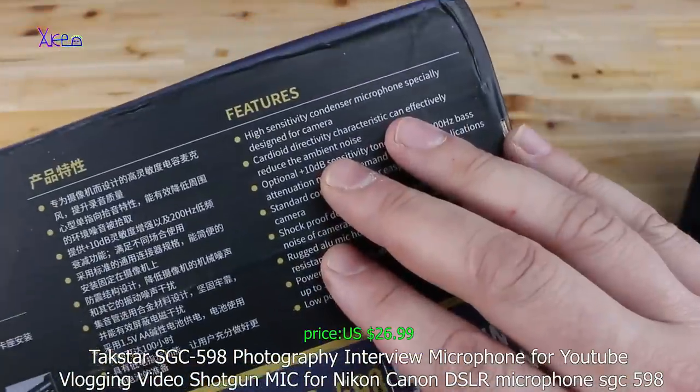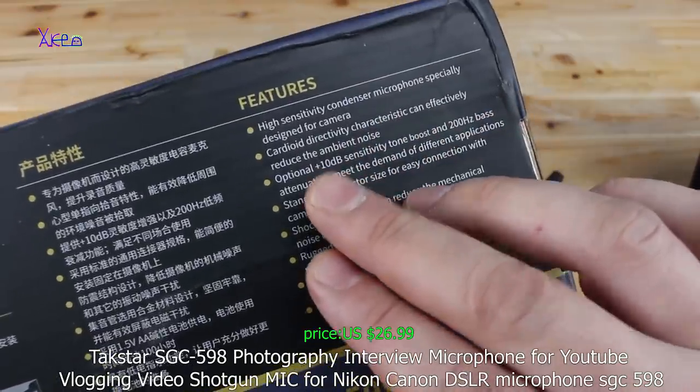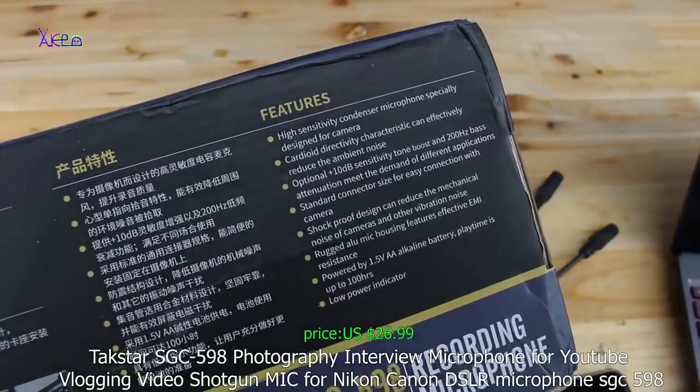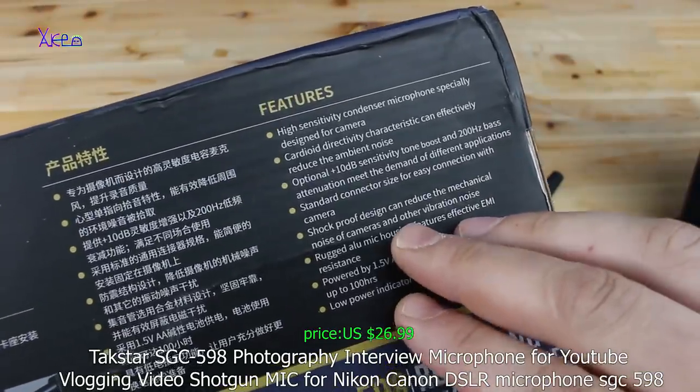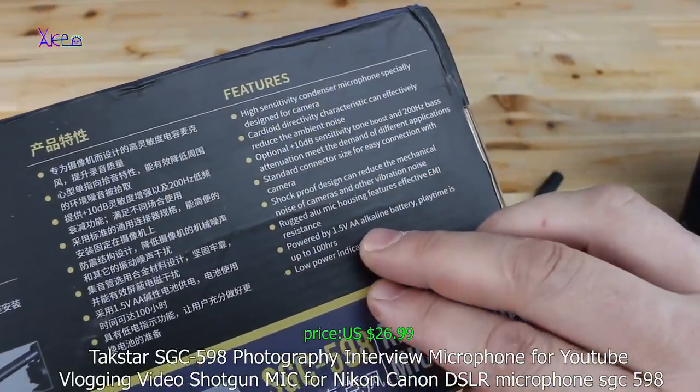The features: a high sensitivity condenser microphone specially designed for cameras. It has an optional plus 10 decibels. Let's turn that on. Now you hear me much louder. Turn off. It works with one AA battery.